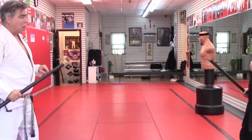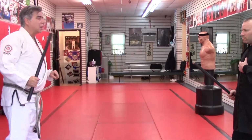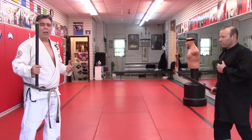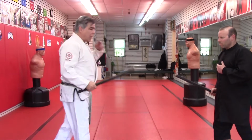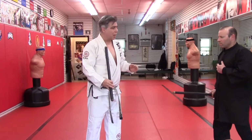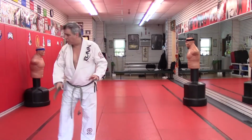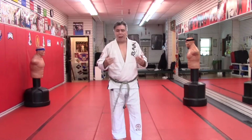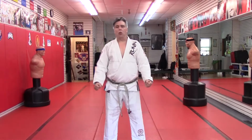Okay. Now what I want to go over with you guys is the defending of the stick, okay? So again, if he has a stick and I don't have any stick, Pete, let me just relax one second. Let me just put the stick down for a second. We've modified our ready stance from this traditional karate stance.